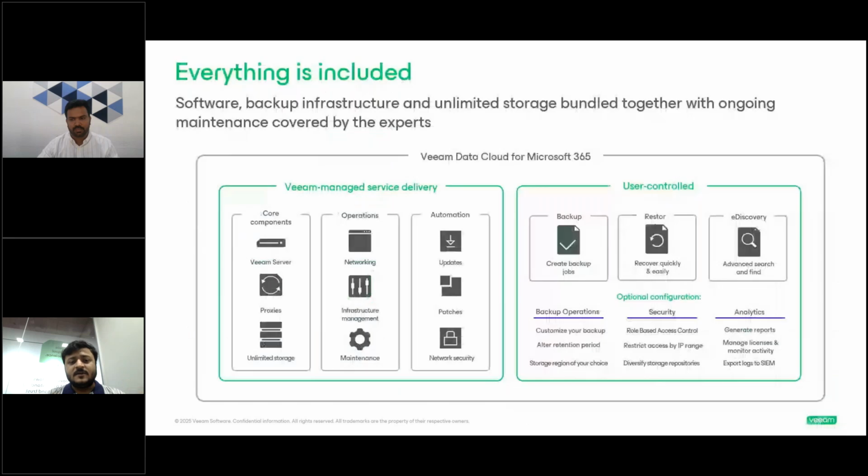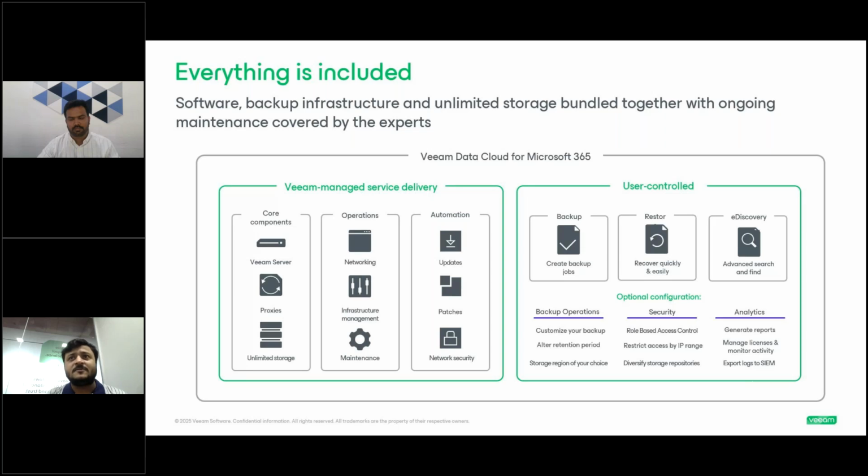That is also available now. Everything is included, as you can see on the left-hand side. This is our responsibility: we manage service delivery. On the right-hand side, it is the end user's responsibility to create the backup, restore the backup, and do the e-discovery.